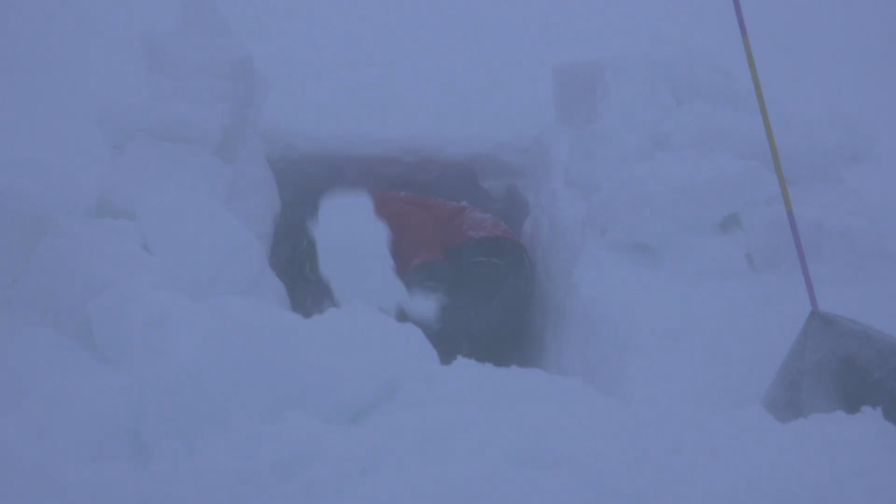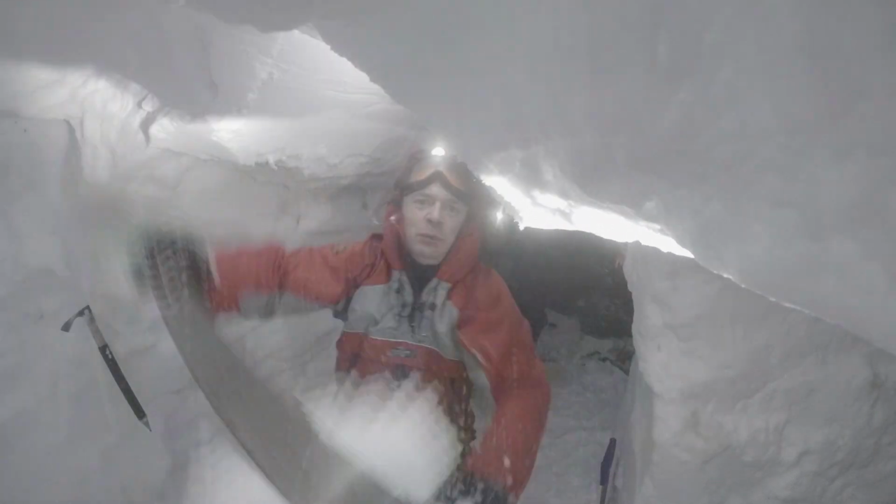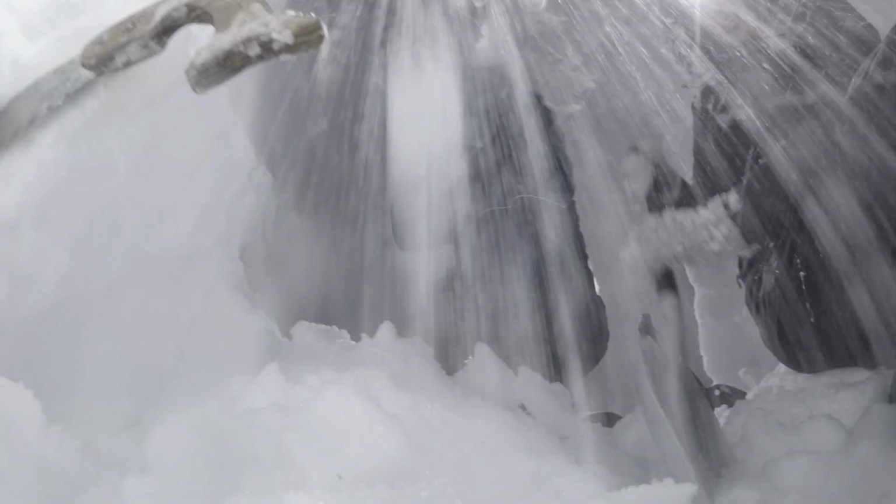We've finally reached one of the most satisfying bits of digging, when the tunnels start to connect and we can reach through to each other. Andy's built over 50 snow holes with groups of tourists and shows us how to sculpt the roof with a saw to stop collapse and prevent drips. He assures me he's never had one fall down before.